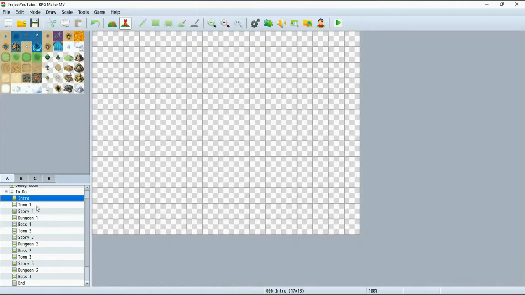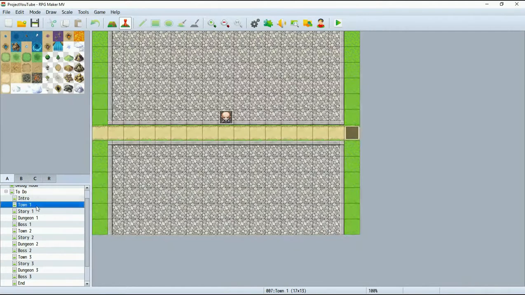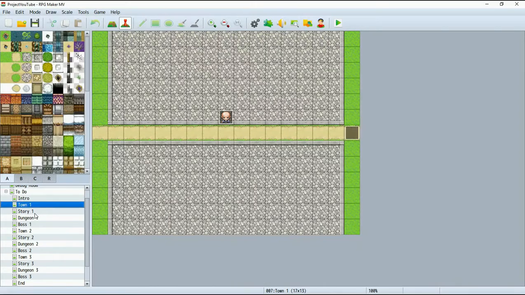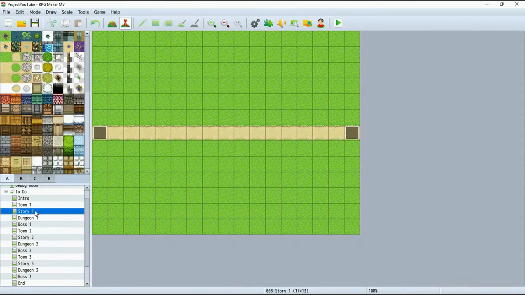And so the next few maps, which I've already gone ahead and created, are going to be super simple. So we have a town, which doesn't really have anything because this is not the final product. This is just here to form a skeleton for the game. The story elements, as I mentioned in the previous video, are more like the pathways to a location or any real story elements that lead up to the point when you go to your dungeon instance. So in this case, it's just a path, nice and straight, nice and simple.